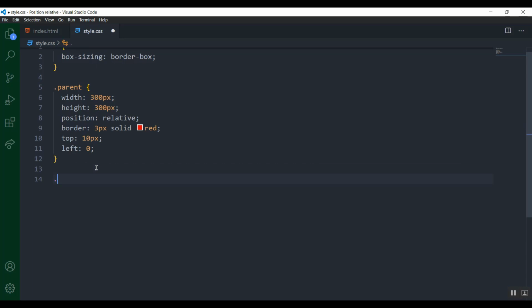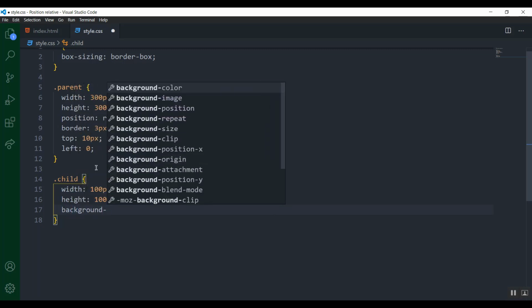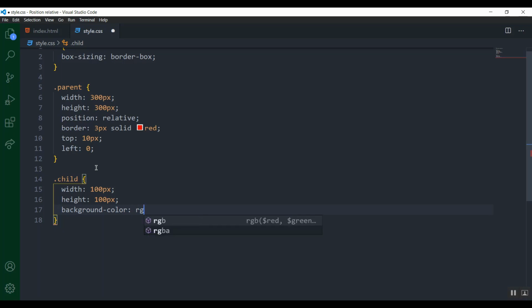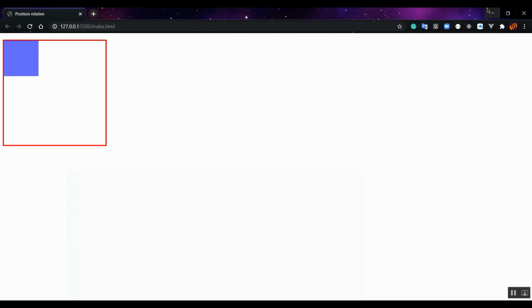As you recall, we might have added a child element, so let's select that and give it a width of 100 pixels and a height of 100 pixels as well. Then I'm going to give it a background color, an RGBA of 0, 0, 255, and an opacity of 0.6, and that should do it. So this gave us a blue box inside of this original element, and because this blue box is a child element, it can't go anywhere out of this big prison box here.